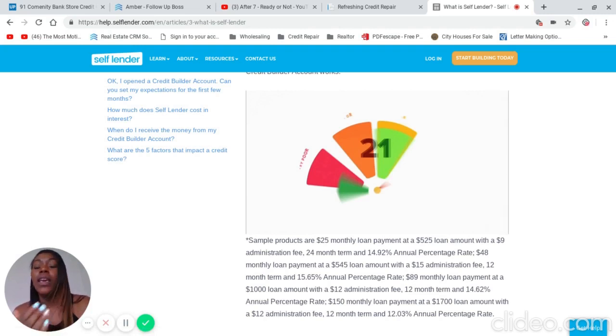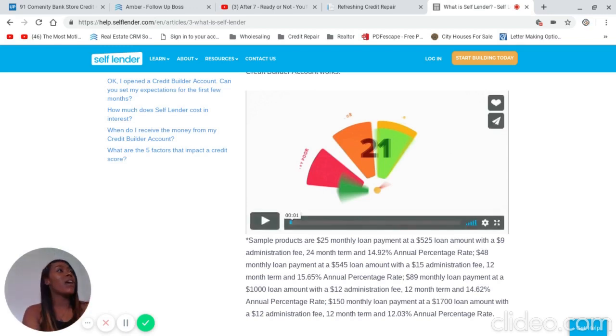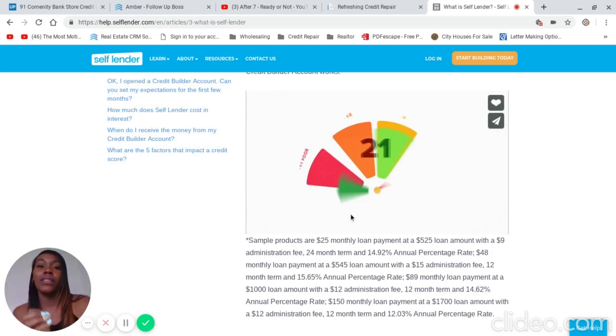Start off with this, and if you don't want to put the big balance up, do the $24, but remember that's for 24 months, or you do the $48 a month, and they'll just take it out of your debit card. And you have to think about it like this: you have your debit card, you go past a food place, you're like, oh, that's not bad. It's $5 here, $5 there, $10 here. That stuff adds up. Just let them take the money off your card and you won't even miss it.